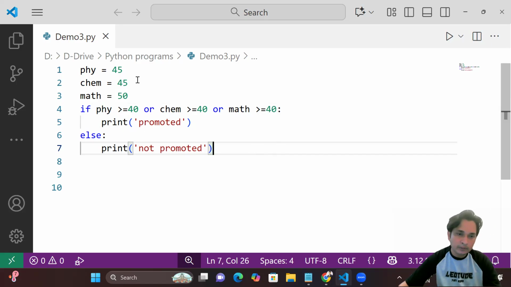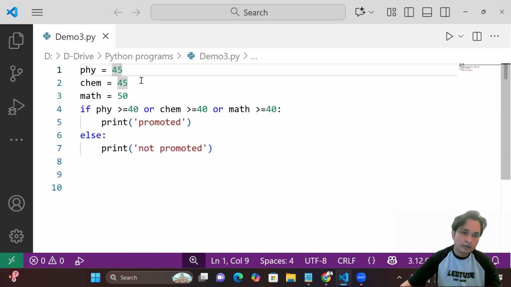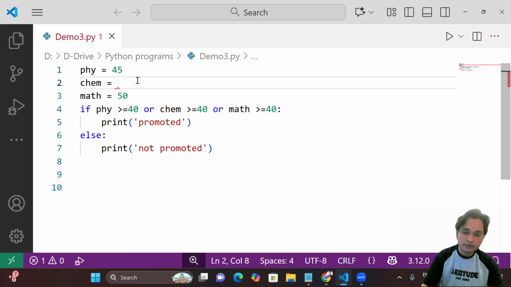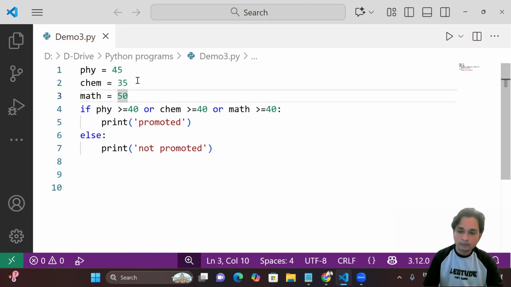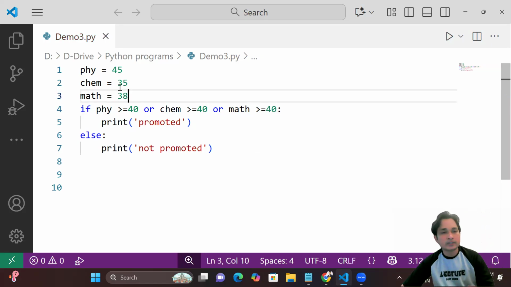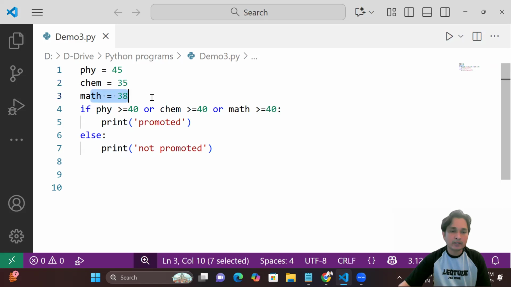Suppose in physics you have scored good, but in maths and chemistry you haven't scored good, which is less than 40. You can check here, chemistry is 35 and maths is 38. So these two conditions will be false, but the first condition will be true because the physics mark is 45, and 45 is greater than 40.